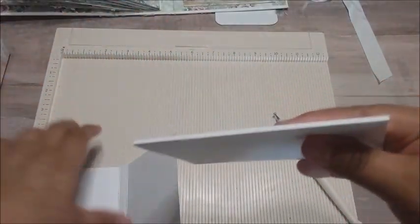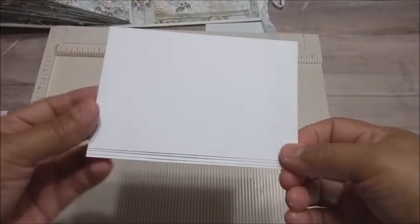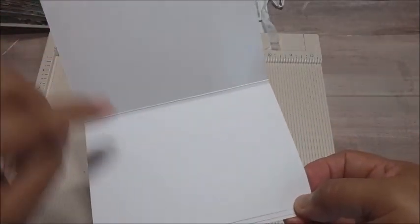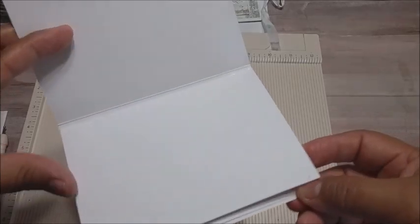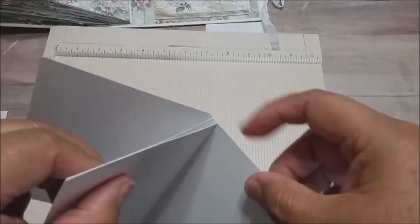this part up here, use tacky glue for that one. You are going to glue right here in the center, okay? You have the guide right here, so you have to glue this one in the center. And you will have the waterfall mats, okay? See, it will look like this. And here are the waterfall mats glue. As you can see, there is only 1/8 of an inch in between, okay? And this one right here. See, this one is glued just in the center.